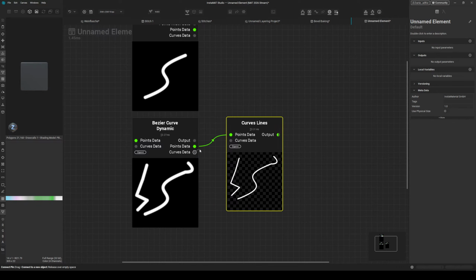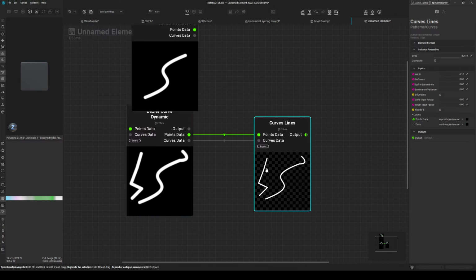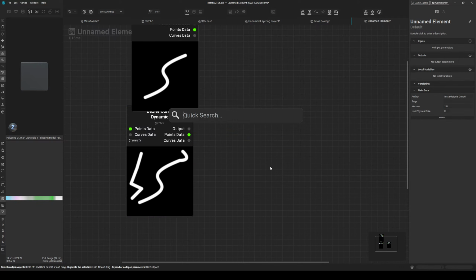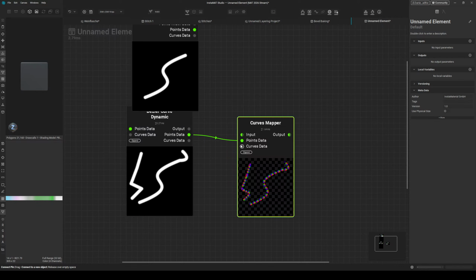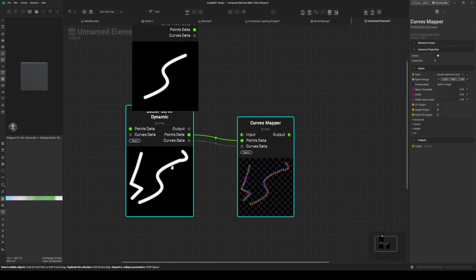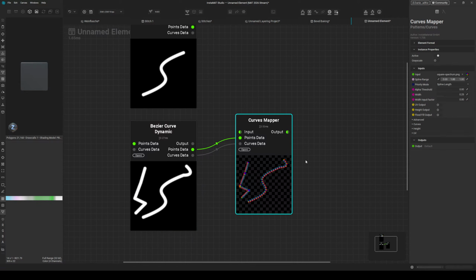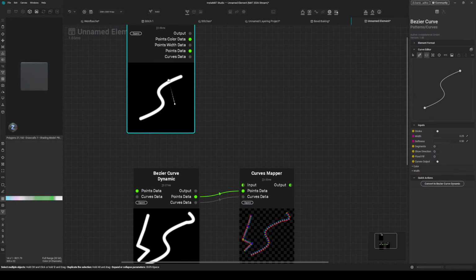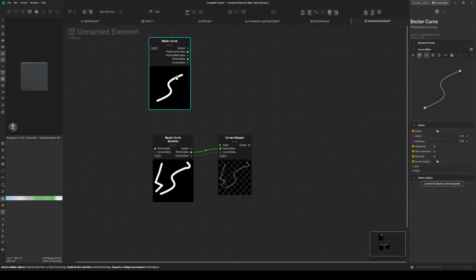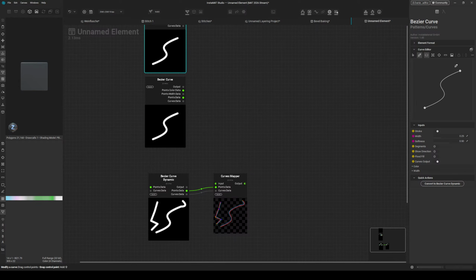So we can now use, or curves warp. Actually, let's use the curves mapper, I think. So we can now paint multiple curves here, instead of creating multiple of those, and then appending them.